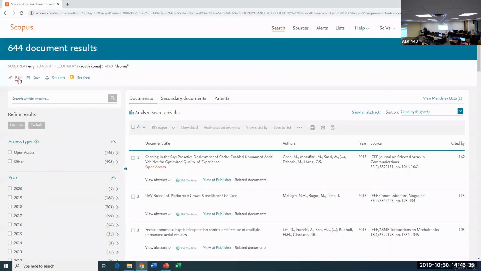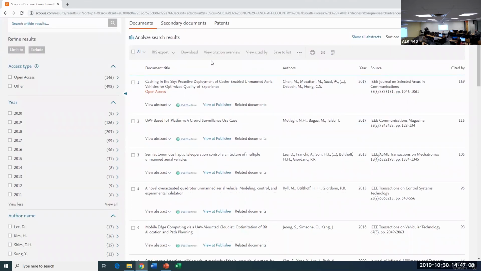If we need to make changes, we're going to go to this edit button at the very top to edit your search query. That's going to take you back to the advanced search page. We also have the option to save this search, so this will be in your account. You can go back to it later on, it'll do the exact same search. We can set an alert. Again, we saw how the alerts worked: daily, weekly, monthly, for new publications that meet these search criteria. Or you can set an RSS feed. I don't think a lot of people do that anymore.